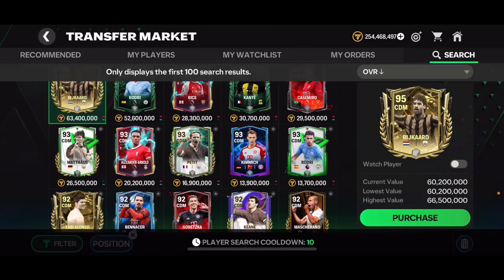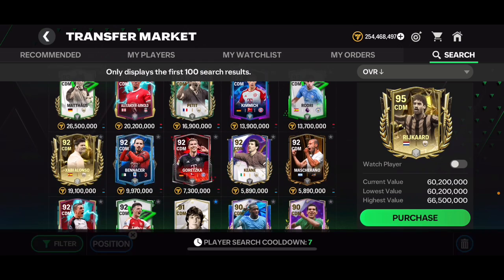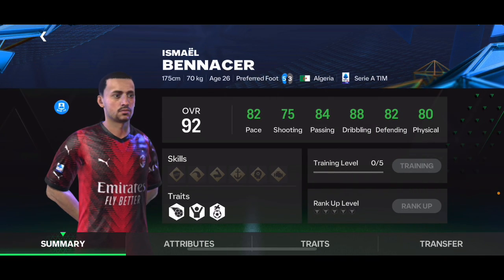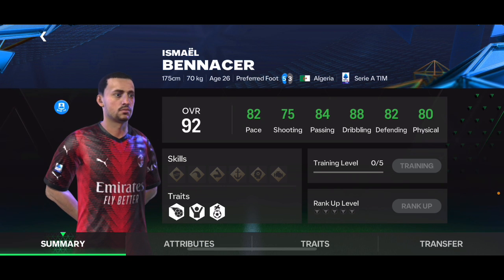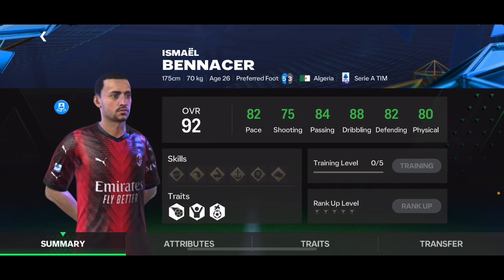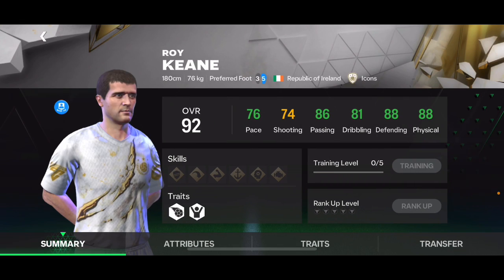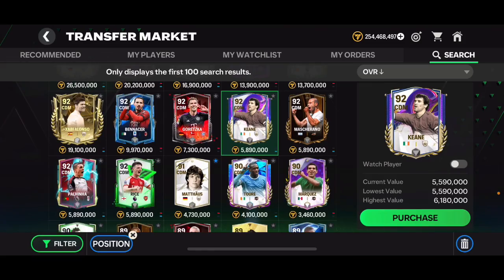For the CDM position, as you can see, we've got 92 overall Benacer, who is good, but I think for defensive type of midfielder, he doesn't have good enough defending and physical. If you want an all-round type of CDM, if you're using 2 CDM formation, then he's gonna be a pretty decent shout. But I don't think he's gonna be a great one as a lone CDM. We've got this 92 overall Roy Keane as well, who is actually a good CDM card. He's got great defending and physical. He's definitely not a bad one.